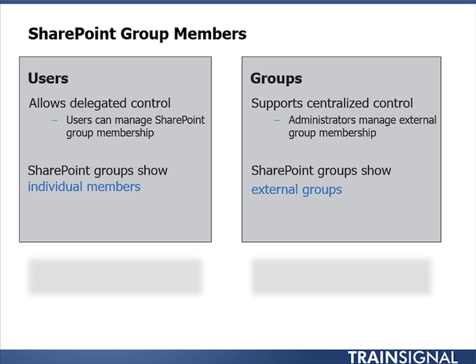That if I take an Active Directory group and I put that into SharePoint, when I go look at the group members, the SharePoint group members, all that I'm going to see is what I've put into the SharePoint group. In other words, if I put an Active Directory group into a SharePoint group, if I open up that SharePoint group, I'm going to see the AD group. I'm not going to see the individual users inside of there. And so that can make it a little bit more challenging to figure out exactly who's a member of that SharePoint group.